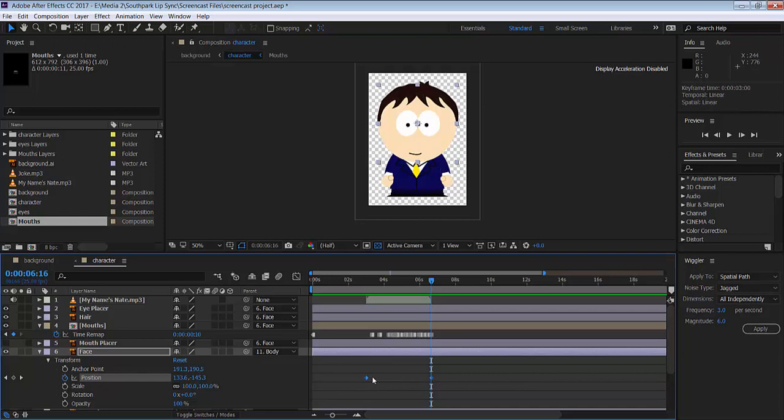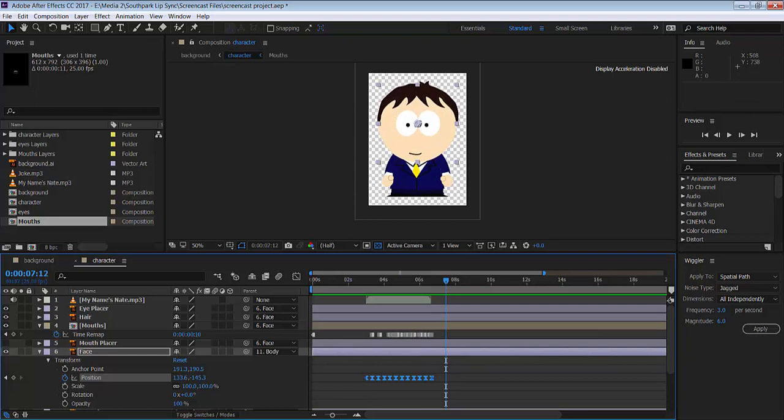So I'm going to hold down Shift. And I want them to basically be kind of jagged. I want it to bobble in all directions. I think 3 and 6 are going to be okay. So I'm going to hit Apply. And I'm going to come through here and press Spacebar and watch how his head jiggles.